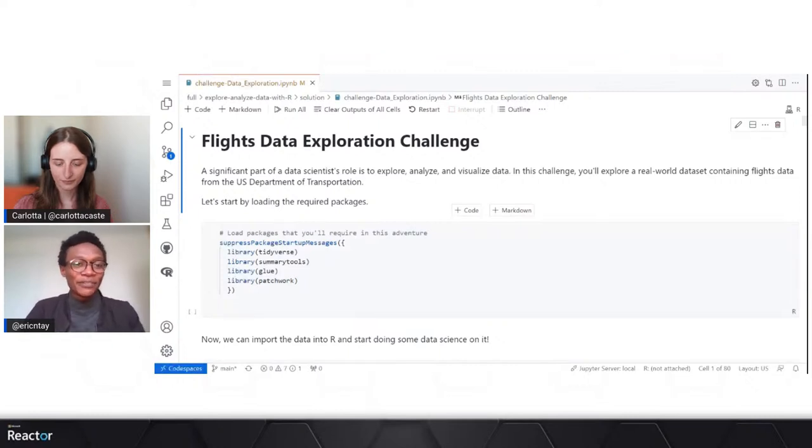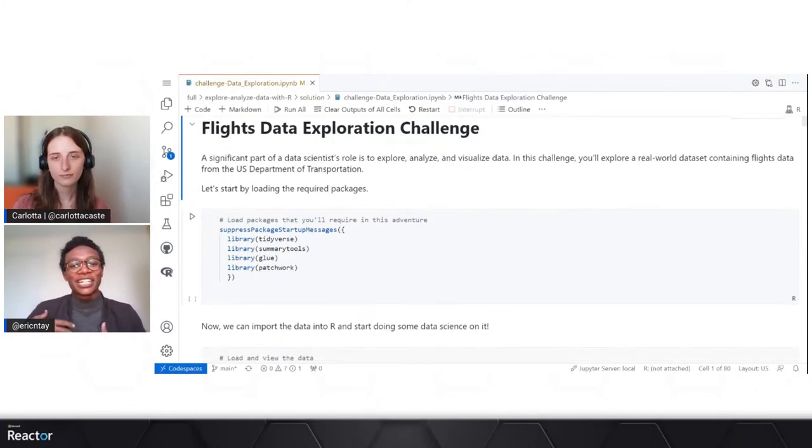So for those of you who may not be familiar with this, this is a Jupyter notebook. It's similar to R Markdown or Quarto that you may be familiar with. A Jupyter notebook, just like other notebooks, allows you to combine the prose, what you are thinking when you are analyzing data, the code that you used, and most importantly, the results that you obtain. So this is a really good communicative tool that helps you not only to put everything together nicely, but also to reproduce it in the future or for other stakeholders who may be involved in your project. So with that said, let's begin by exploring and analyzing this data.